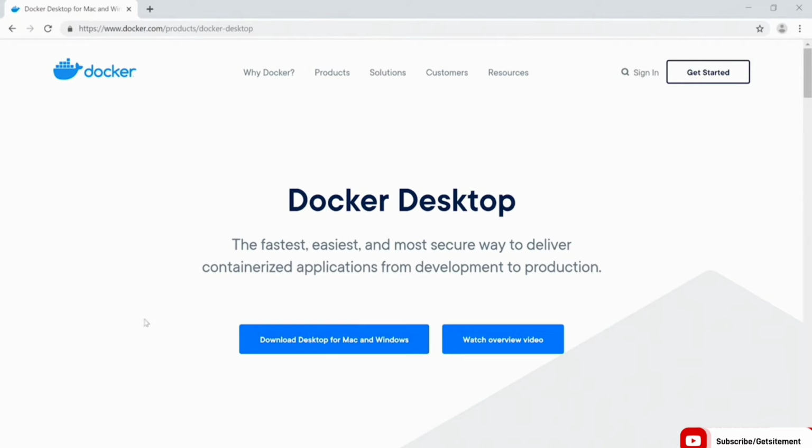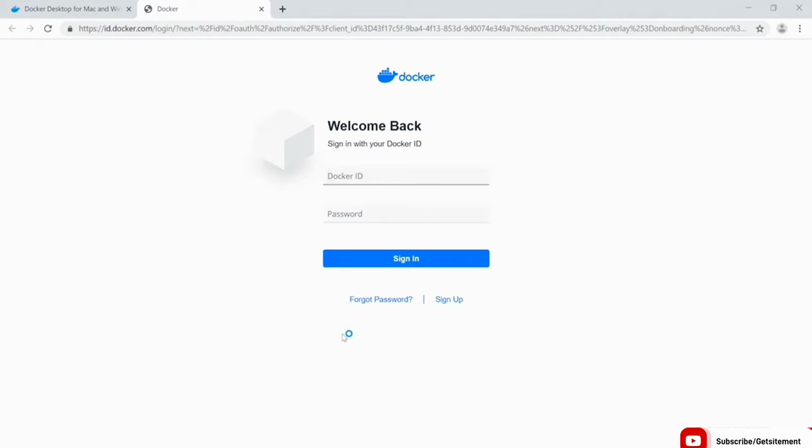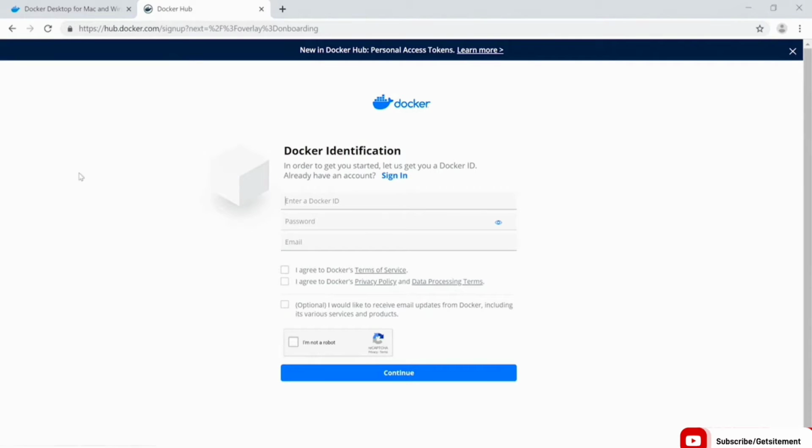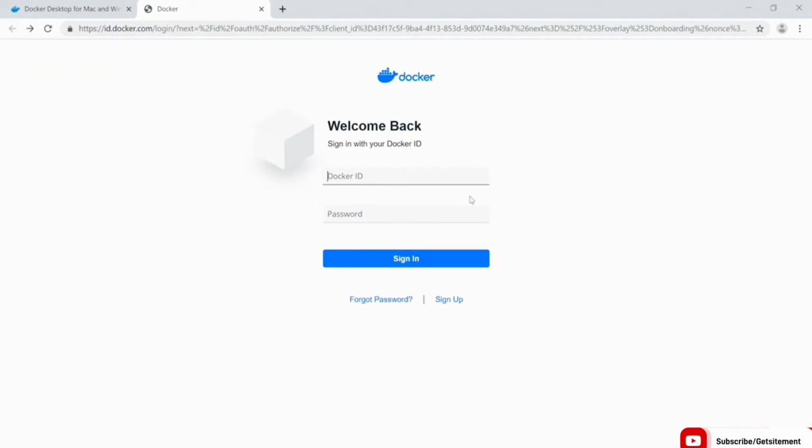Let's click on Docker Desktop. Okay, now I'm going to take a moment to log into my Docker account. If you don't have a Docker ID, it's well worth setting it up. This is what you will use to push and pull private images, so it is helpful beyond just downloading. If you don't have an account already, hit the sign up button and go ahead and make one. Alright, I'm going to enter my ID and hit sign in.